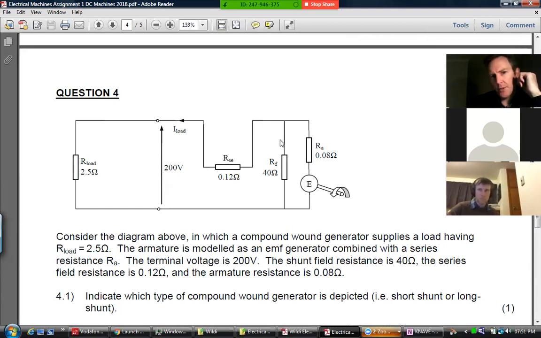Of course, this guy makes a bit of difference as well, because the smaller he is, the more current's got to come out of the armature to feed him. Oh, okay, so you get a bigger volt drop there. But once he's established, he's normally quite a high resistor, this guy. Very high resistance, lots and lots of thin windings. This guy here normally is fewer windings, fatter, carrying much higher current, because this guy carries all the load current. The series winding carries the full load current, whereas this guy only carries the current that's necessary to create the field that this thing's turning in.